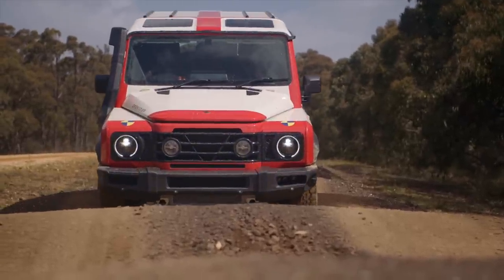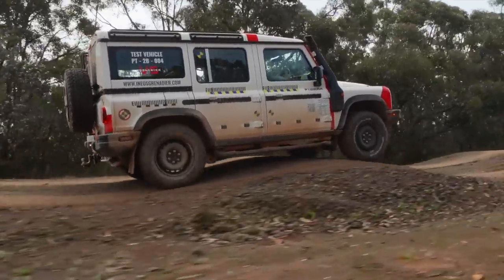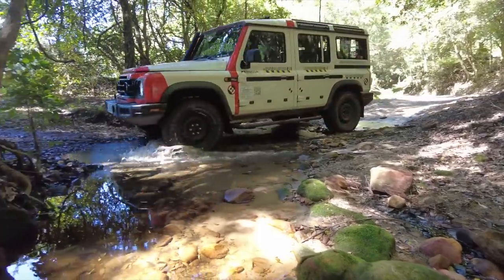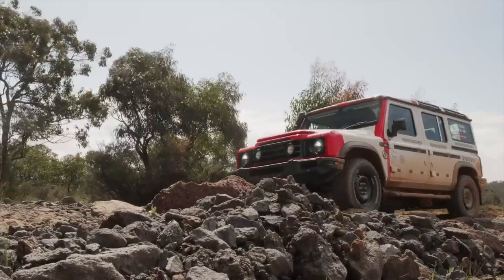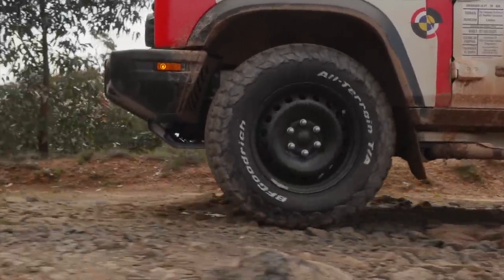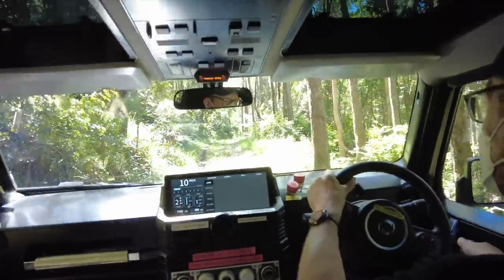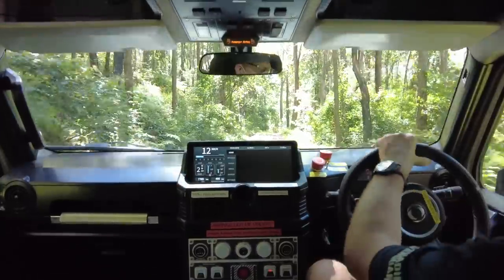We couldn't evaluate the suspension travel at all on the drive day, but from all the footage I've seen I think the suspension travel for a solid-axle vehicle is on the lower end. I only had a brief look underneath — especially the rear suspension is hard to see — but my initial impression was that you couldn't easily fit much longer shocks, especially in the rear. I did two rounds in the Grenadier. The second time I jumped out at the only section where you could possibly see the suspension working. I wish Ineos would have chosen a track where the car could show a little bit of its potential and capabilities. Upon request, Ineos provided me some stock footage of the Grenadier in slightly rougher terrain. Sitting in the back seats I could hear quite a few screeches and rattles, though this is a prototype so I'd hope that is solved in the final vehicle.